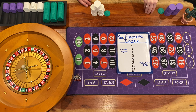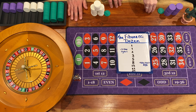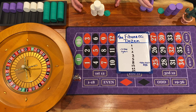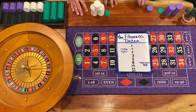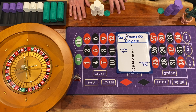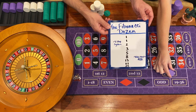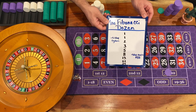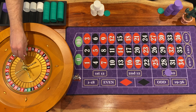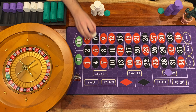My girlfriend's going to play the third dozen stationary. I'm going to play the first one, and then we're going to see how it would work out as a team, as opposed to individually. The benefit of the system is if you have a partner, you could approach this in a team manner. So we're going to take a look at that as well. We're going to enter into the sequence here. Pause if you need to look at that. Hopefully neither of us goes broke, and we both come out with a decent profit. Let's see how many steps we have to load.